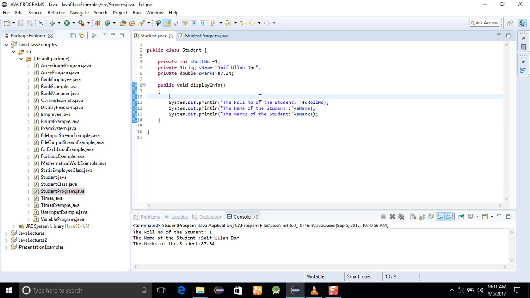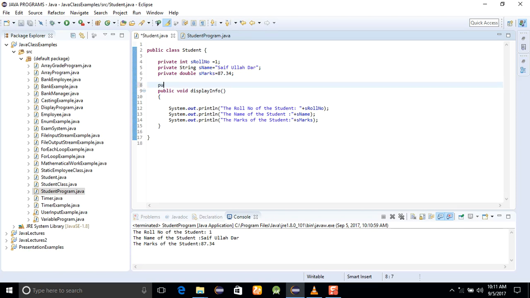And if we want a method to get the values of the student, something like public void getData, we create it with parameters: int roll number, String name, and double marks.